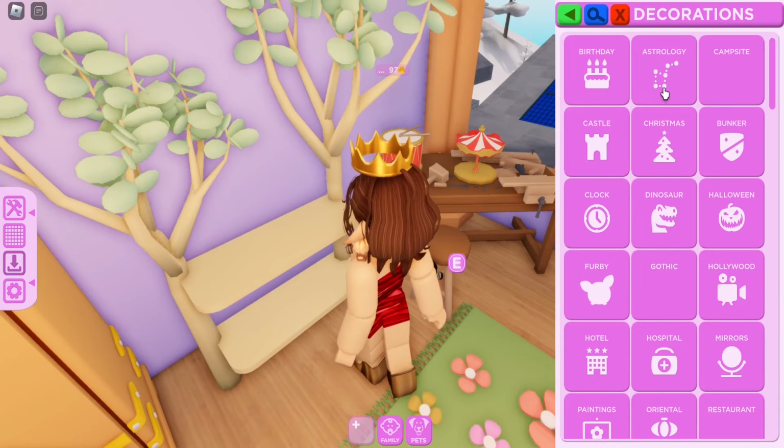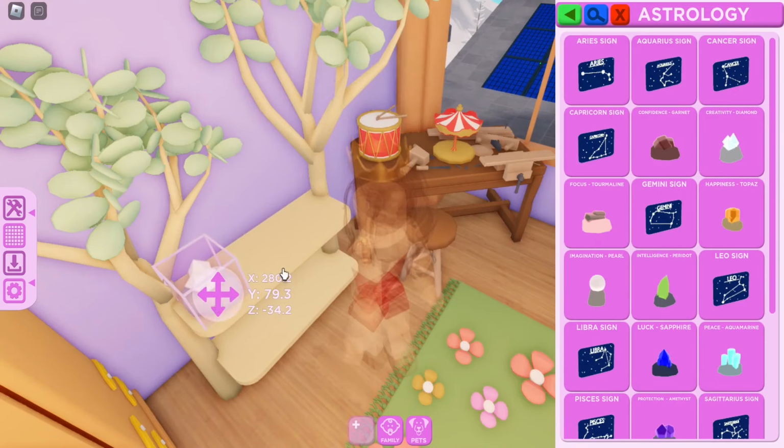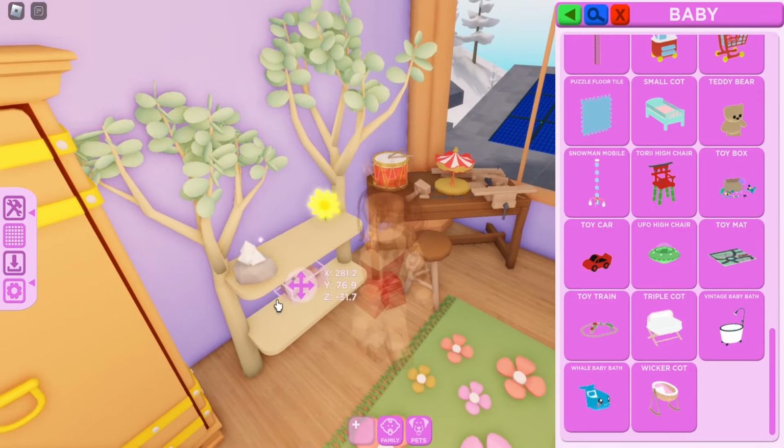And on here, I'm gonna put random stuff she probably collected. So for creativity, we're gonna put a little diamond. We're gonna put a glowing flower, you know, it's Rapunzel. We're gonna hint at her having glowing flowers and stuff in her story. A little toy bear. We're gonna put him about right there. It makes him look like he's thrown on the shelf and forgotten about. We're gonna put a little toy car right there.